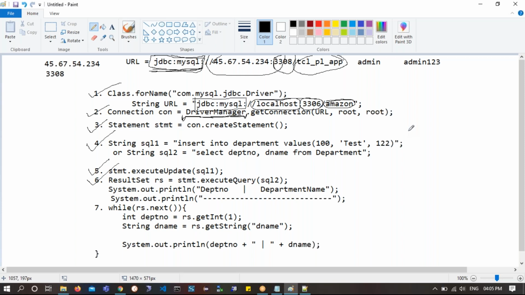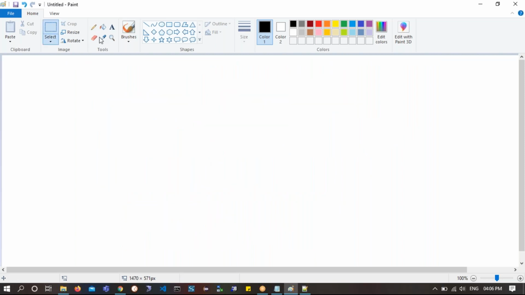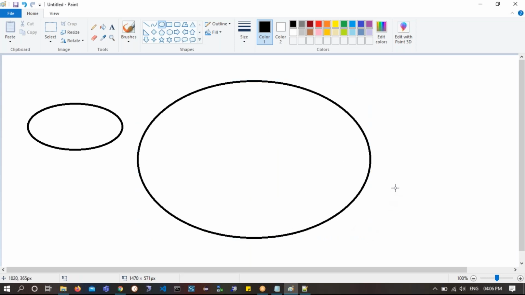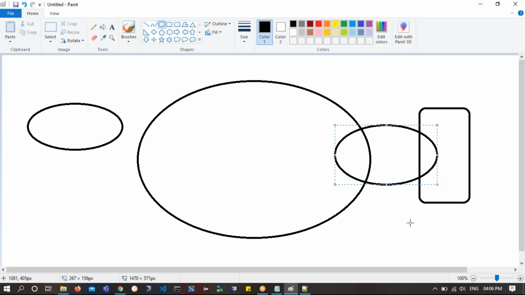Clear? Now, the main point you need to understand is something like this. In my application, when I'm speaking about a web application, this is my web client, this is my middleware, and here is my database. Sometimes this JDBC layer will work as a mediator between my application and the database.